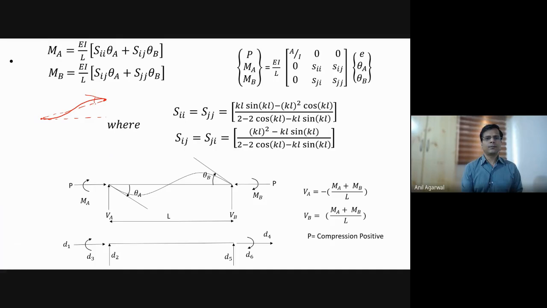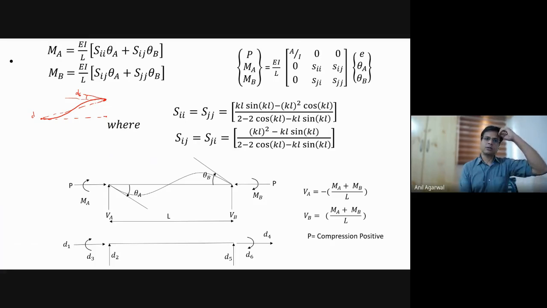Theta B, it will be this one, right? This is theta B. That's how you are defining your theta B. But in the earlier formulation that we used to deal with, we used to define theta B, not theta B actually, this degree of freedom, with respect to the original horizontal line. So if you want to say D1 to D3 here and D4, D5 and D6 here, so this would be D6, correct?